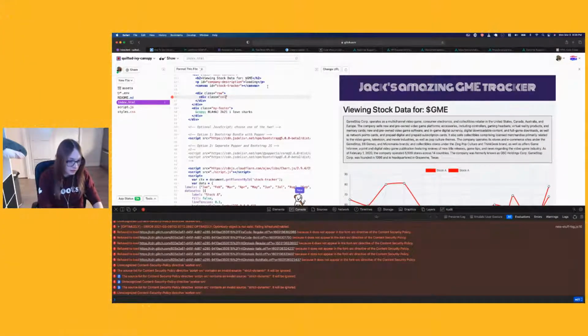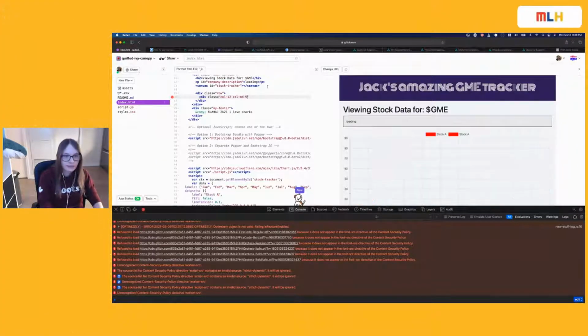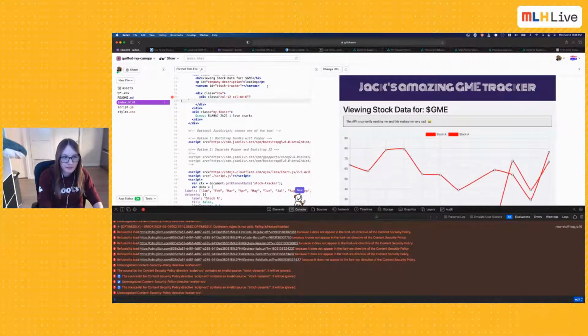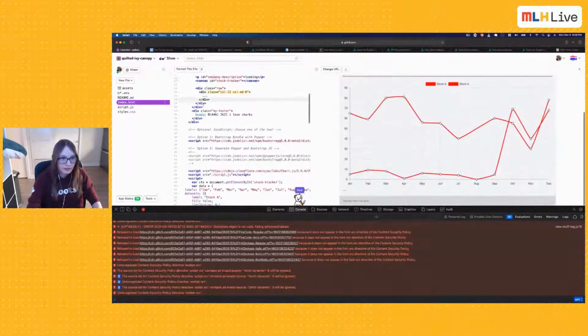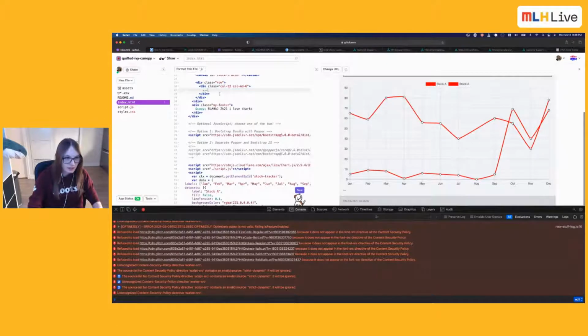col 12, and then col md. I really hope this is right. I'm doing this entirely based on memory. How's that looking? Is that appearing? And if I then duplicate this, how is this looking?